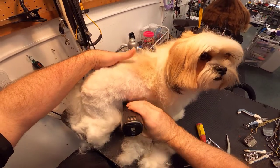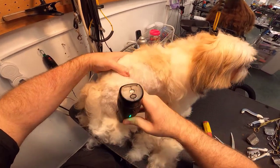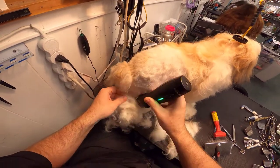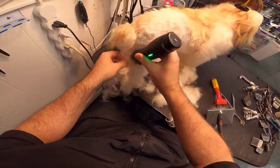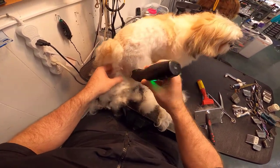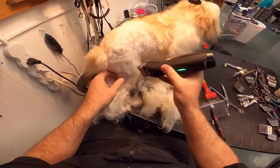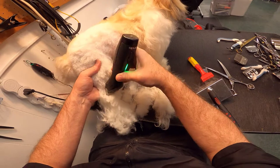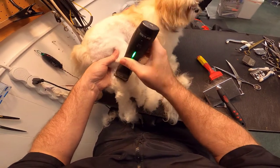I like long strokes, but it's hard to do long strokes when you keep hitting roadblocks. That's what I call them, roadblocks. And he's pretty matted in the back end, but seems to be going through it. If it wasn't, I'd switch blades because I don't want to hurt the dogs at all.